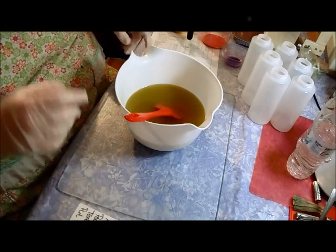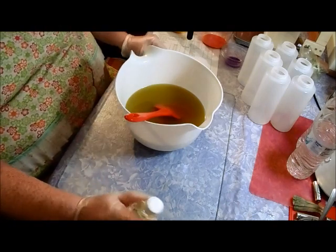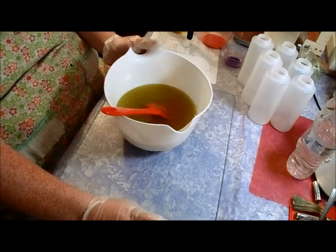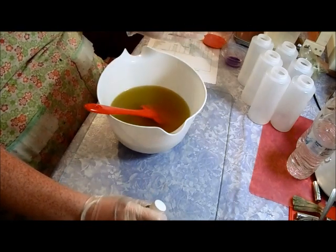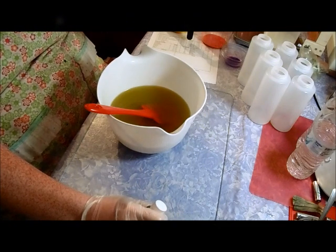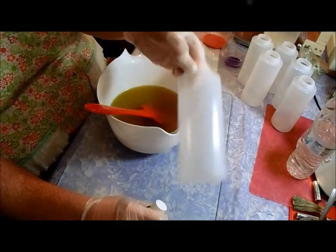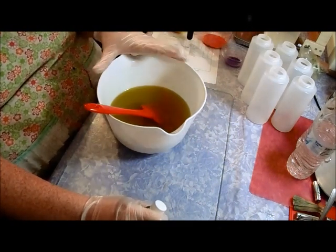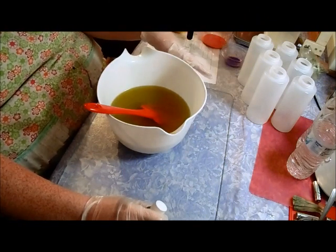Okay, so we're going to get started. I'm going to do something a little different today. I usually add my fragrance oils in later, right before I pour. But Kathy added her fragrance oil into her oils before she added her lye, and she said that it was to help stop a surprise acceleration. Since I'm planning on trying to use squeeze bottles for this soap, I really need to know whether or not this soap is going to get thick before I start putting it in the bottles, because if it gets hard in those bottles, I'm never getting it out.